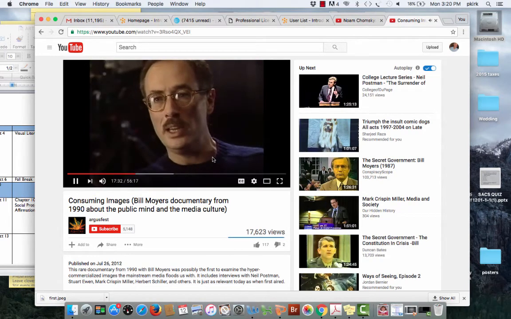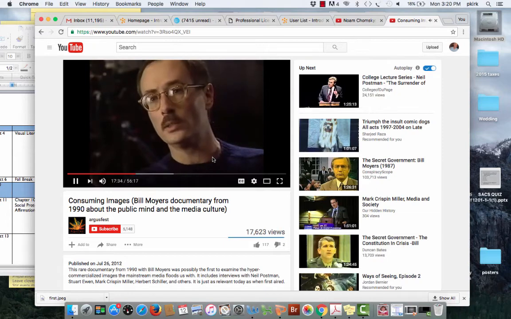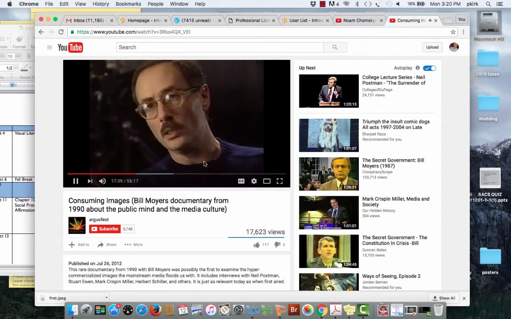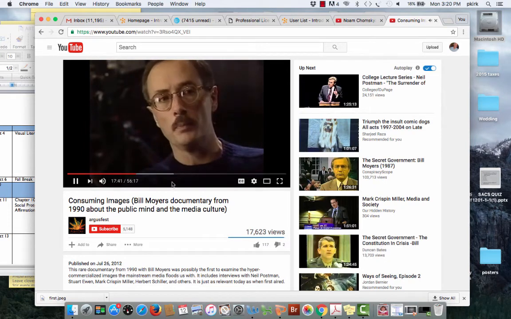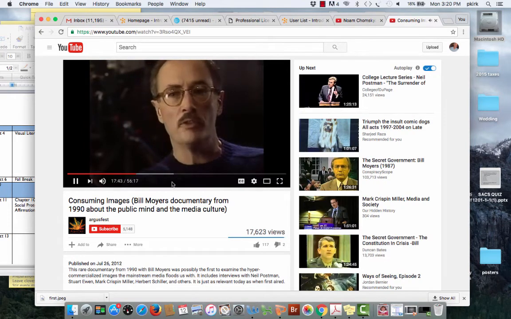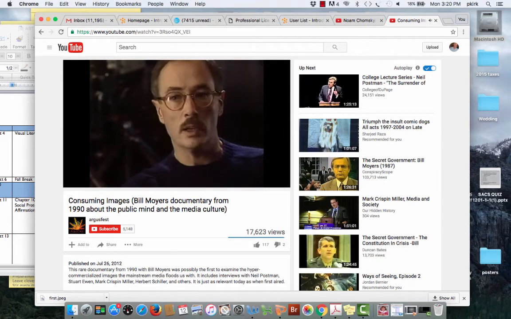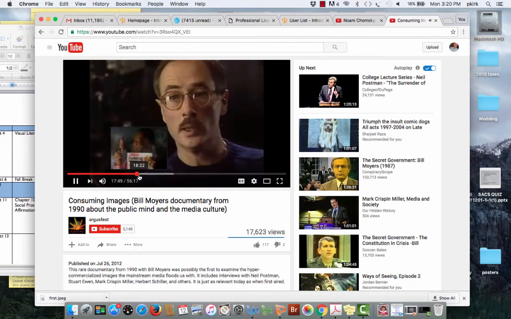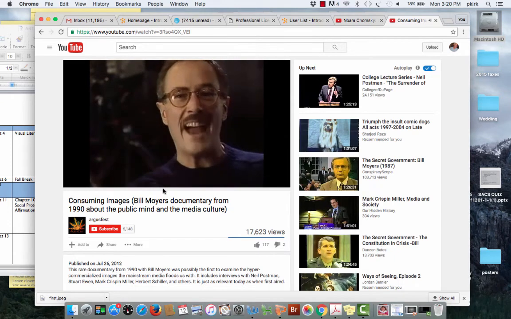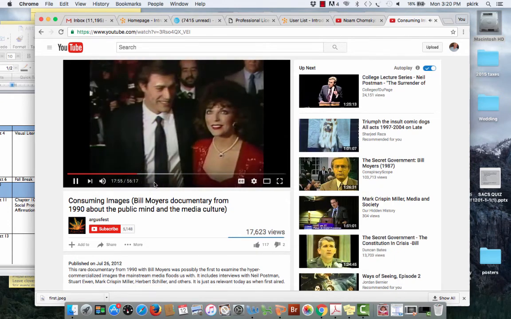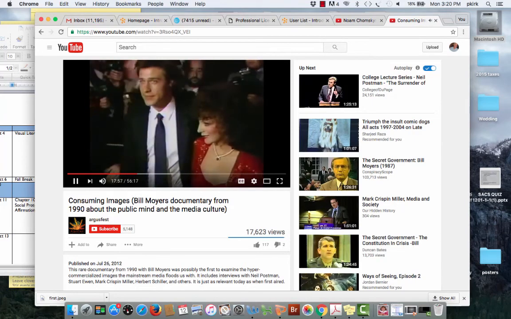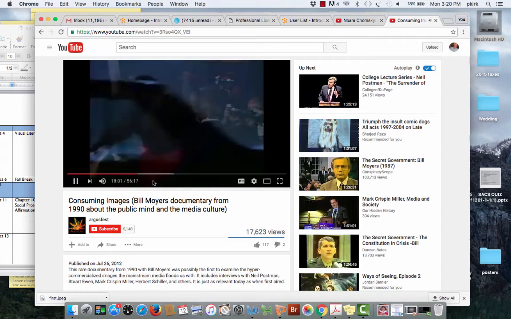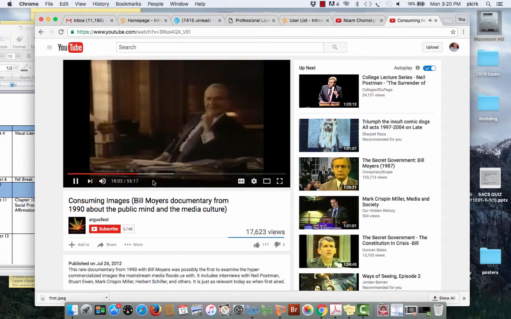Another thing that Stuart Ewan is talking about is this idea of celebrity. And we're all very familiar with this, but again, maybe we aren't being as critical of it as we should be. So in our culture, if you are anybody, then it's important that you be seen, right? That you get your image out there. And the more your image is out there, the more clout you have in our culture.